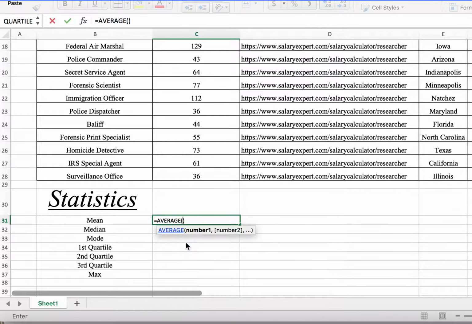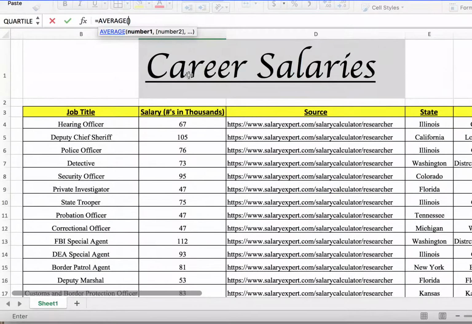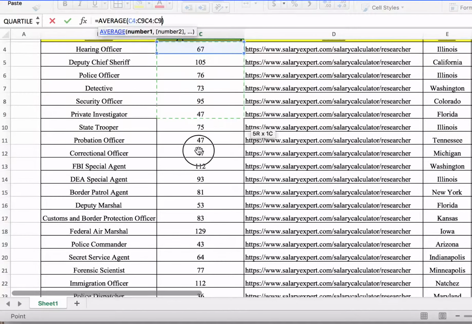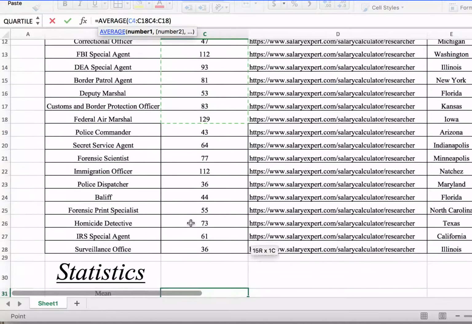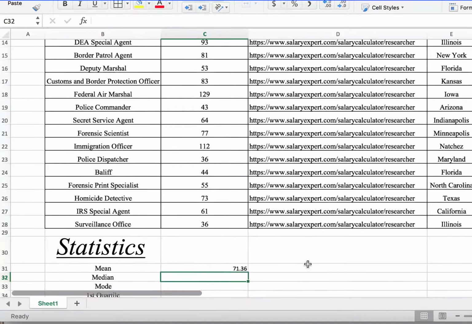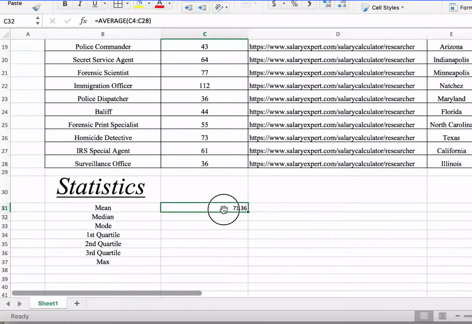You can just click it, and then you go and select the data from where you want to calculate the average. So this is it, and click enter, and you got your mean. So the mean salary is 71,360, okay, because remember to add the zeros at the end.